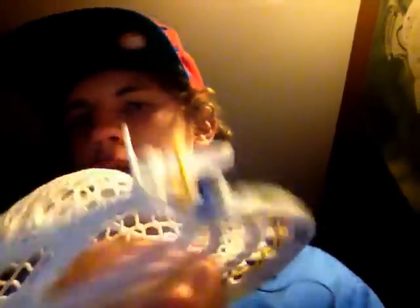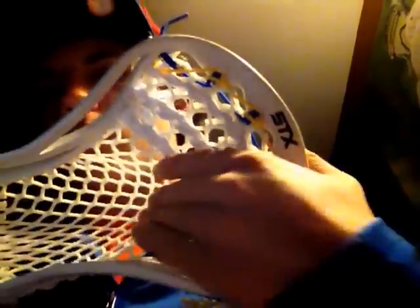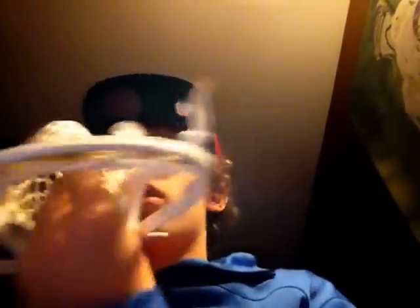I have one more for him to do — he's probably going to get the same pocket I have in mine. So first is my white Superpower. My starter — I cleaned it all up and it looks brand new, but I haven't used it right now. I haven't learned this Punisher shaft; it's one I used to string head sticks with. I like to put it on a shaft so I can stand it up to my height. They all have 15mm bar mesh. This one has a blue and yellow top string, three white shooters, a nice mid pocket strung beside the top, and a great channel.